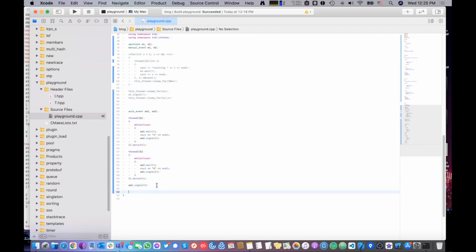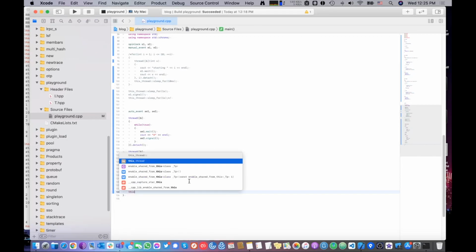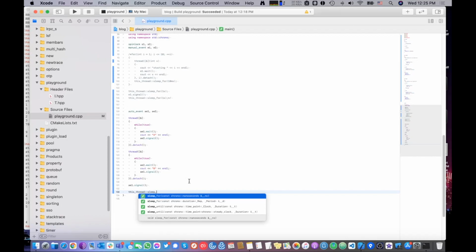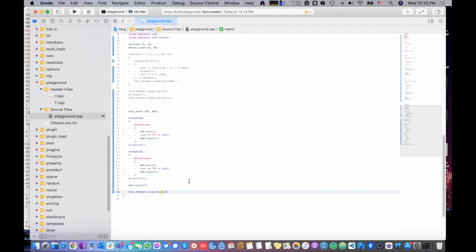So if we start with signaling event 1, and then let's say sleep for a bit. Let's just give it a second. The first thing that will be printed will be A. Let's actually skip this new line. So it will be clear to see that they are really not stepping on each other.